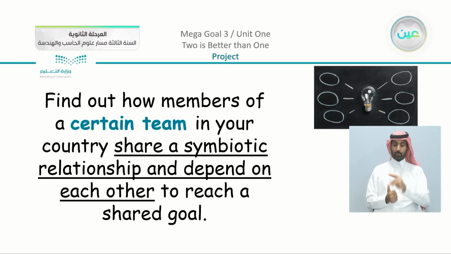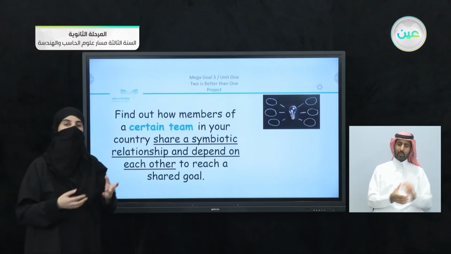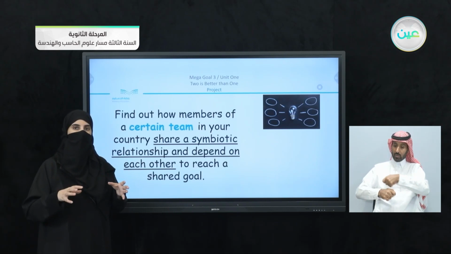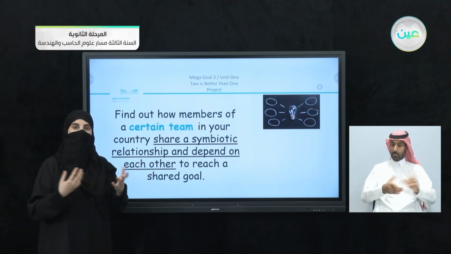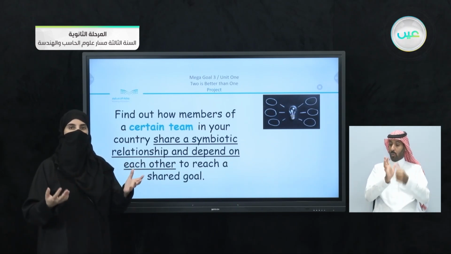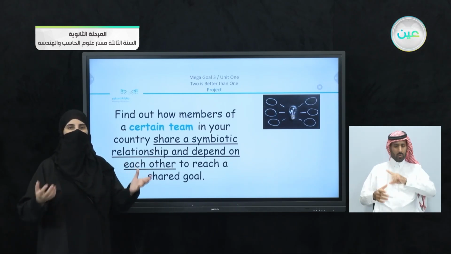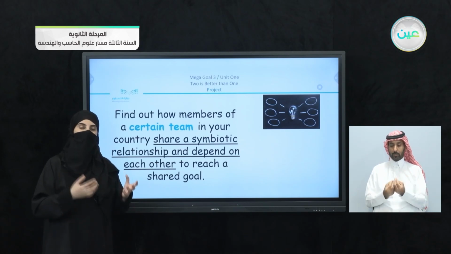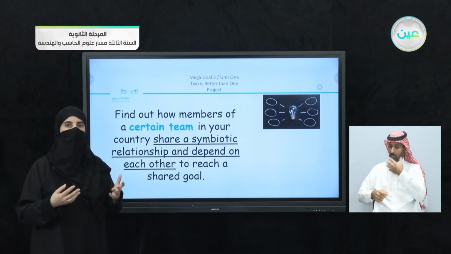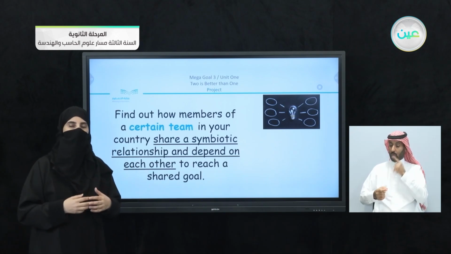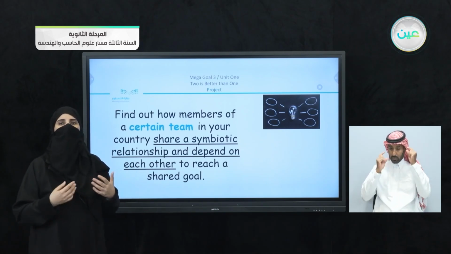Now, let's say, for example, a football team or any other type of team. Let's say, for example, surgery teams that work in hospitals. There has to be some kind of benefit between them. If a team wins, for example, in any kind of sport, this means that all of them win together. If the operation in a hospital also succeeds, the success is for all the team members together. Now you can think about any type of team.